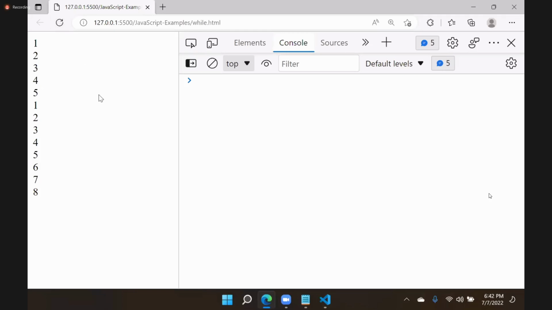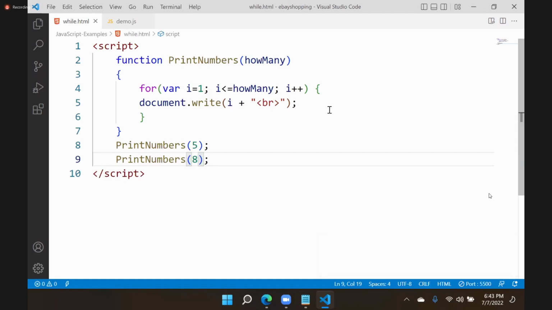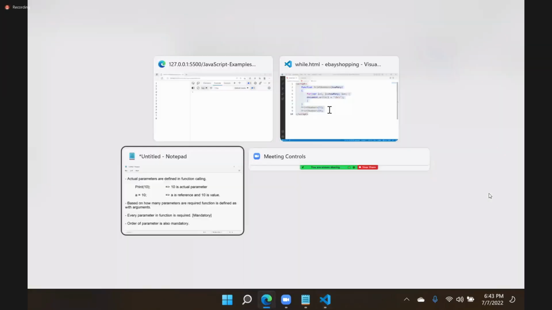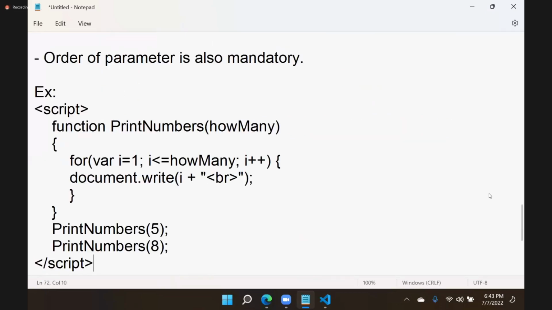There is nothing, because these parameter values will be identified when you use a reference for them. It will never take that value. Arguments will not be taken, right? Now, how many arguments are allowed in this current function? One argument. So this is an example for one argument.